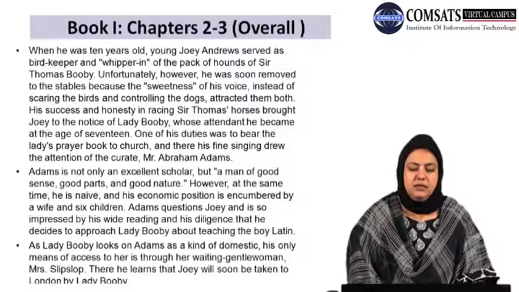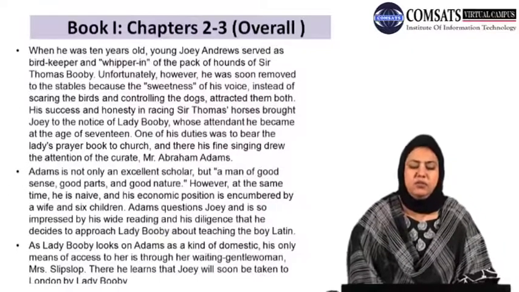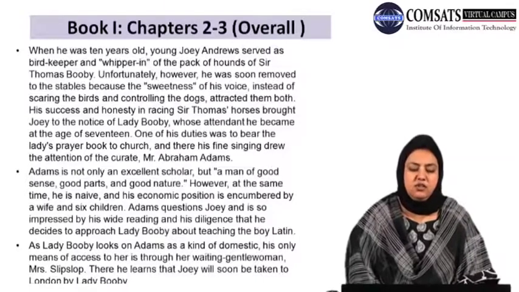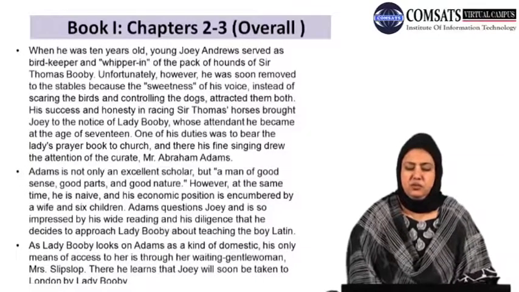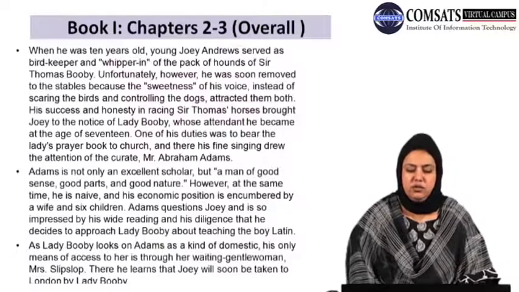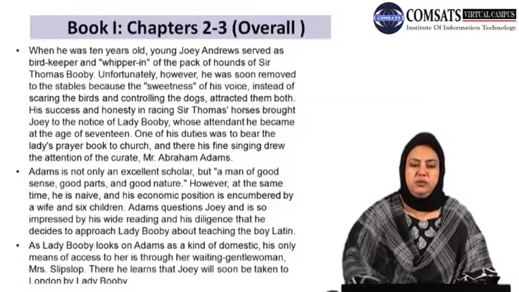As he learns that Joey will soon be taken to London by Lady Booby, so this is the place where, when he goes to Mrs. Slipslop so that he could meet Lady Booby, he is told by Slipslop that soon Joseph Andrews, or Joey as he is called, would be taken to London by Lady Booby.